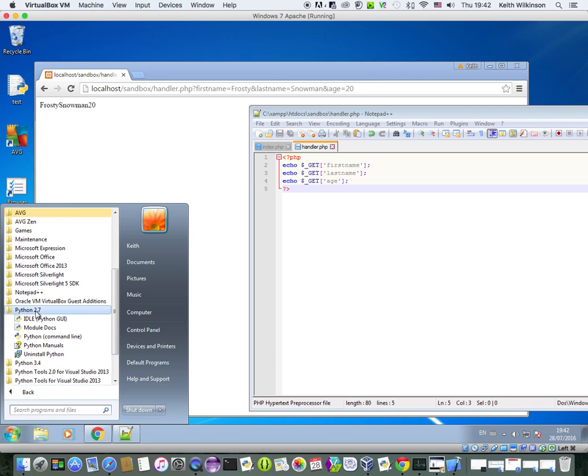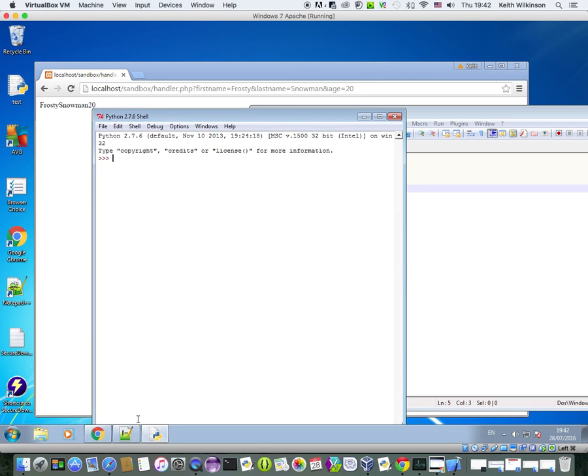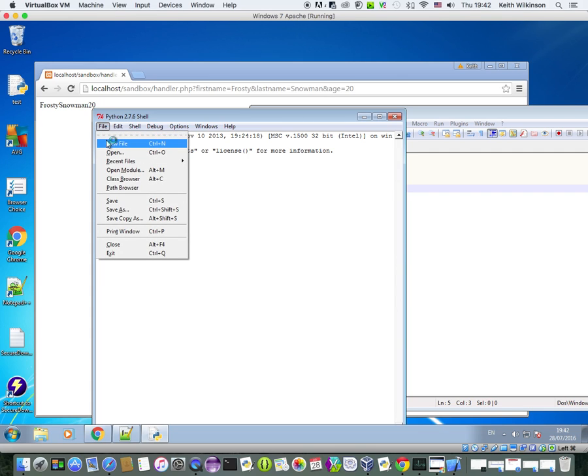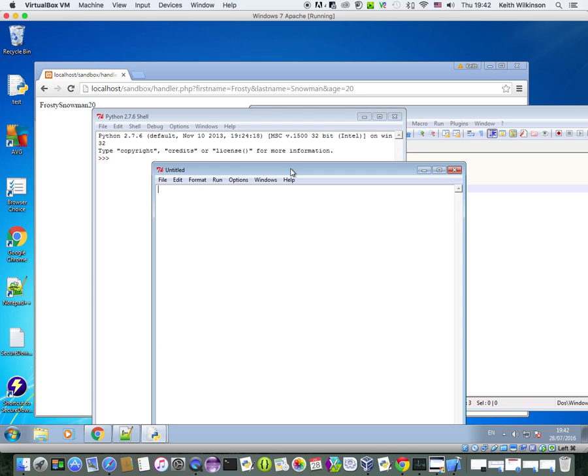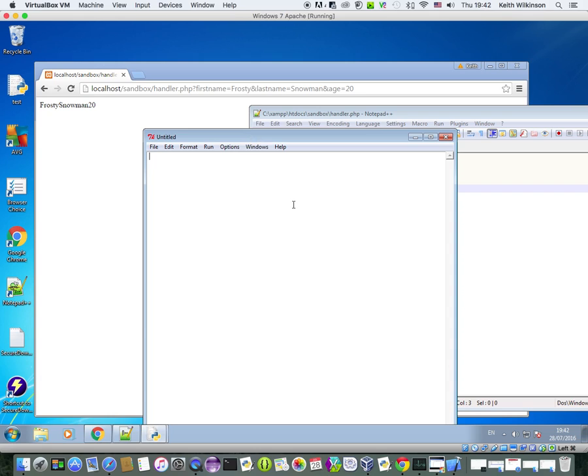There we go, Python 2.7. Let's get the GUI going. I'm going to choose a new file, and this will work for just about any API you can have a look at. So I'm going to take you through the code. The first thing we need to do is to use a library which will enable us to talk to web pages, and that is called urllib. If I import urllib, that means I've got all the libraries that will help me manage my call.